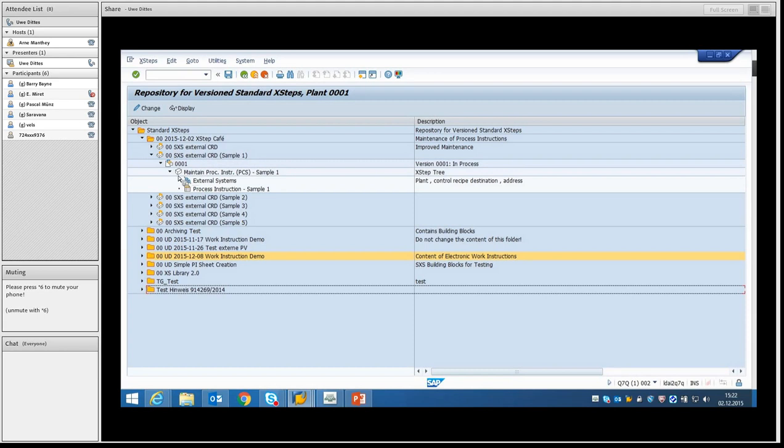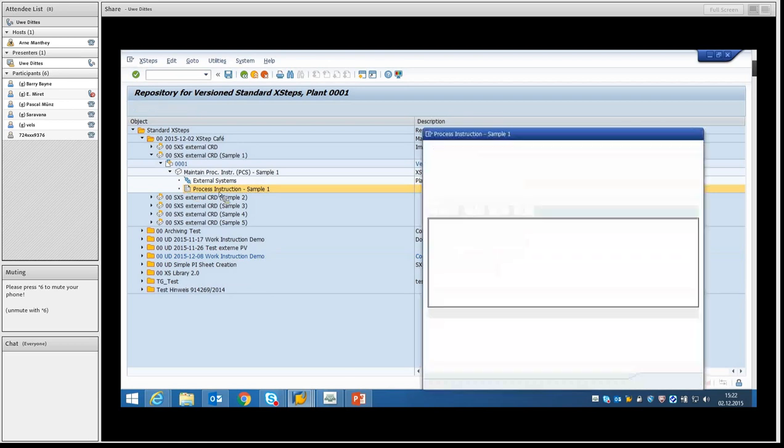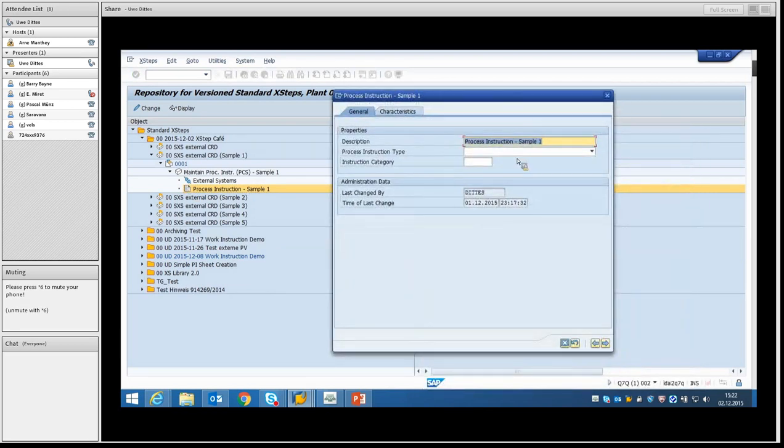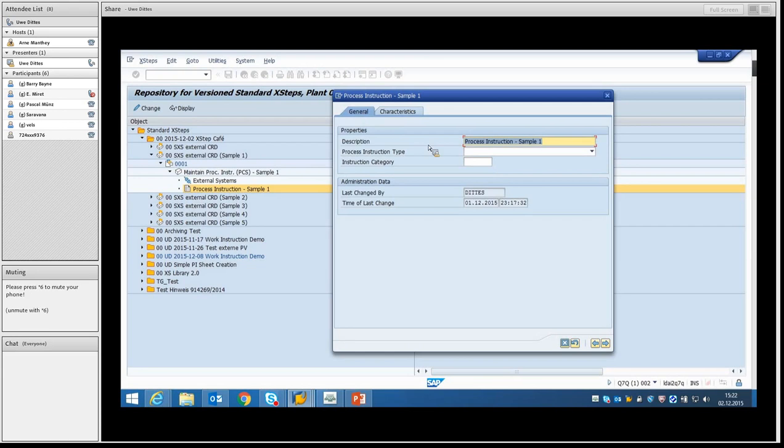This means all the stuff that we are defining here in the process instruction is then collected in a control recipe or control instruction and then sent to an external system. So I just try to change it, and if I now double click on it, you see I did not choose anything here. I just kept it empty, and also switching to the characteristic, nothing is in here.